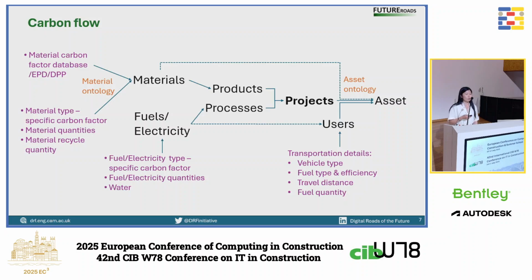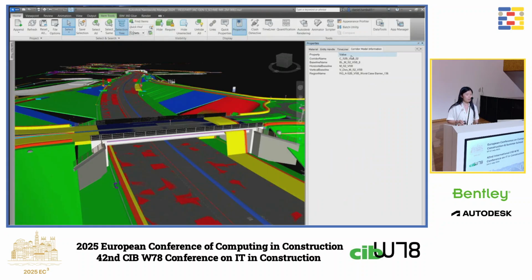So my work was trying to automate the carbon data collection process by developing a comprehensive ontology by integrating the material ontology and the asset ontology. Material ontology is about what types of material there are, and what the relationships are, and the embodied carbon types and also the quantities. And the asset ontology is about how all these different parts, the materials, products, processes, come together to form the product. And we want to integrate that as a comprehensive carbon data ontology.